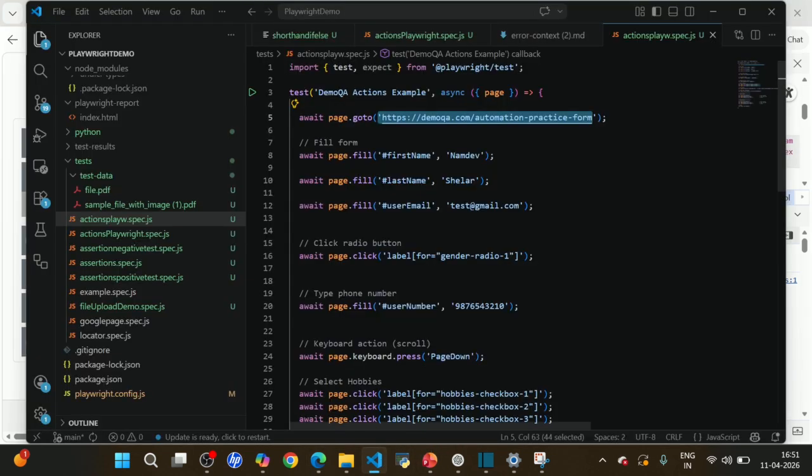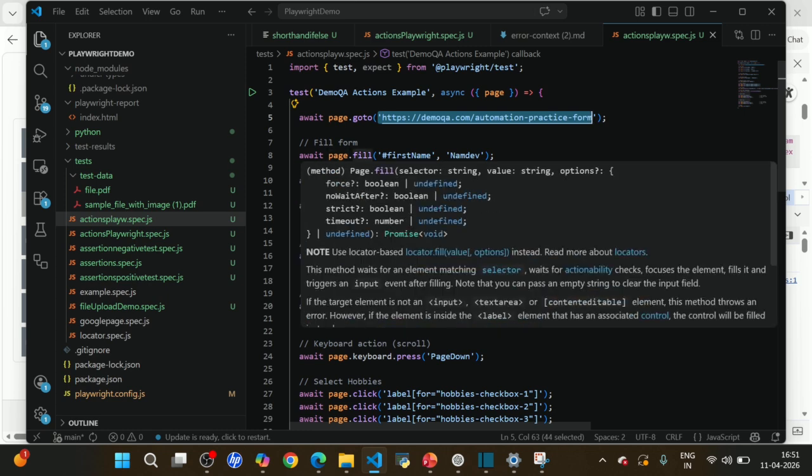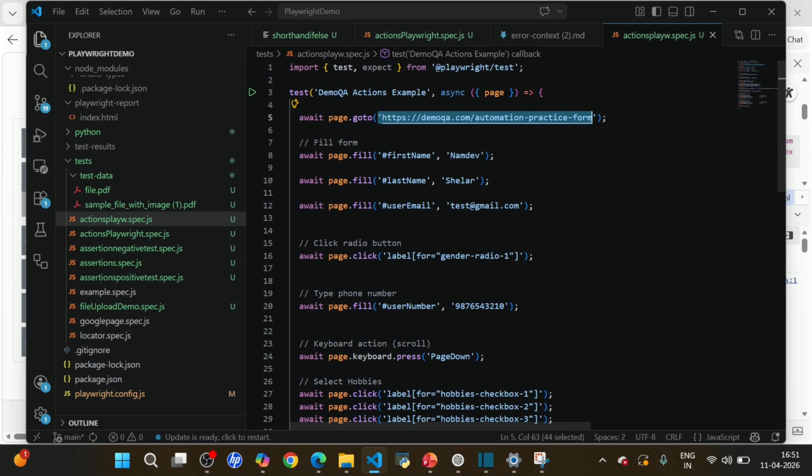For filling the form we use the fill method to enter the value in the text box. Here I have used the hash id firstName and this is the value. Same for the last name, I have used the fill method and the value is scalar.